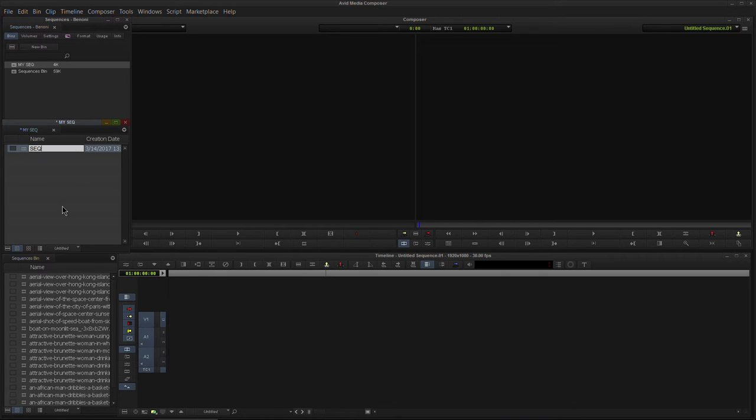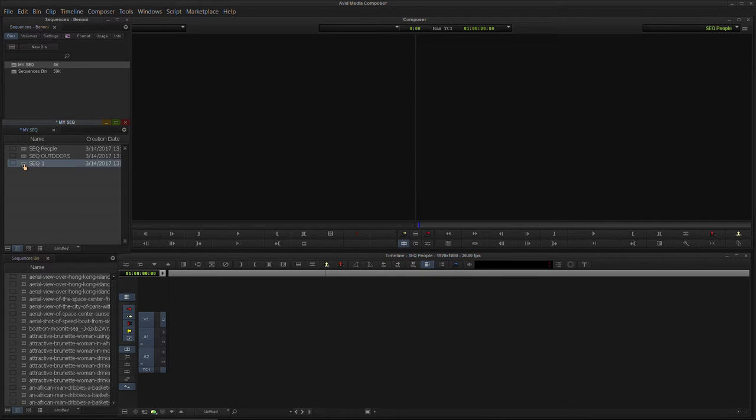We'll just call this sequence 1. And I know I'll need more sequences, so I'll say a new sequence. And this will be a sequence, we'll just say outdoors. Maybe I have a bunch of outdoors footage that I'm editing together into a sequence. And then we'll do another new sequence here. And this will be sequence, I don't know, we'll call it people or something like that. Okay. And of course you can have more sequences or less than this.